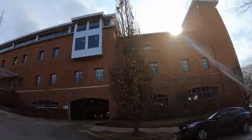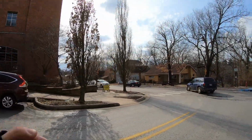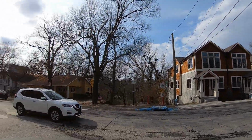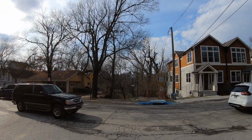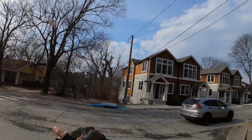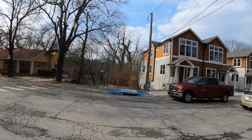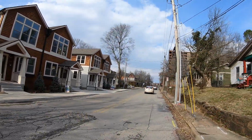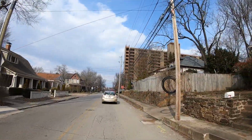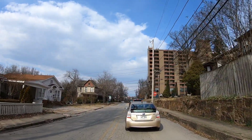And I used to work from the library a long time ago, selling on eBay. I used to live in this neighborhood, so I used to hit this route frequently. Haven't been here in a long time. The bike trail is right down this hill, and it goes forever north and south. Well, not forever, but it's a huge bike trail. For those of you that remembered my bike trail videos, I'll try to get back to that this spring. I know a lot of people really like that stuff.